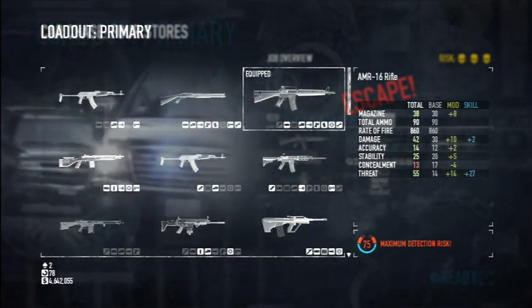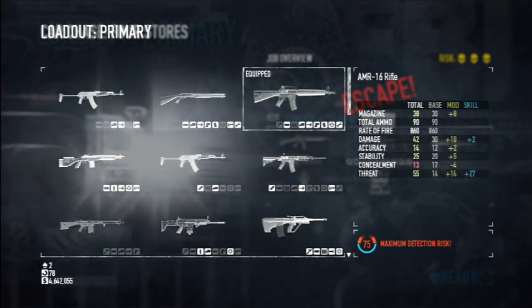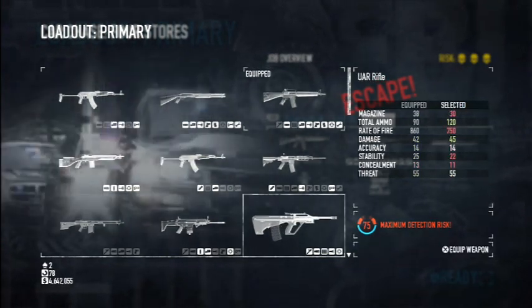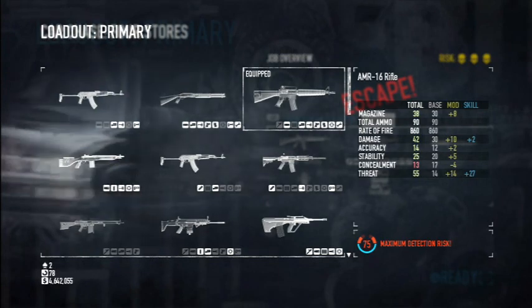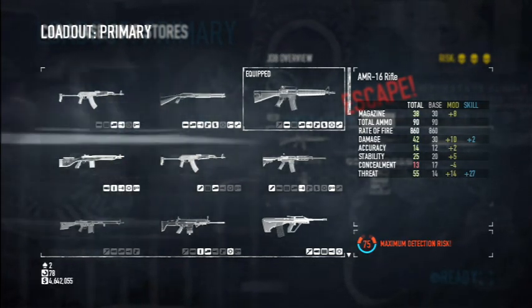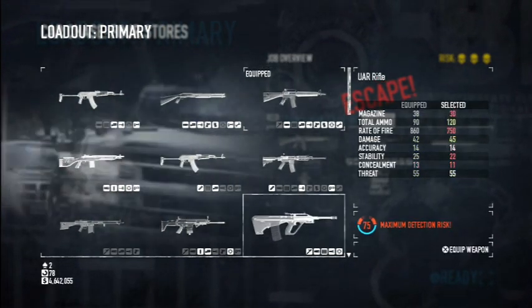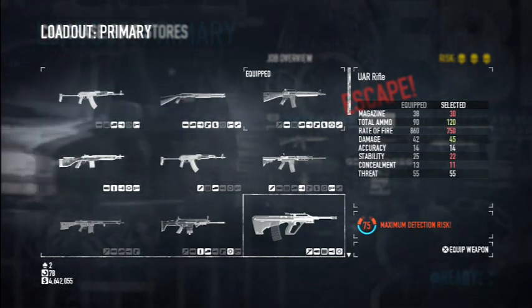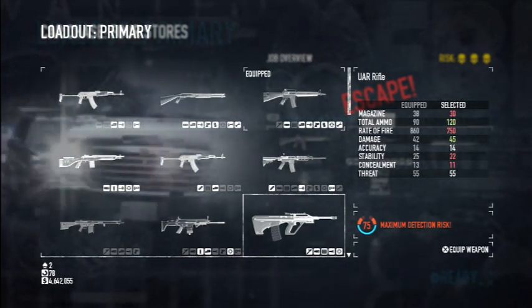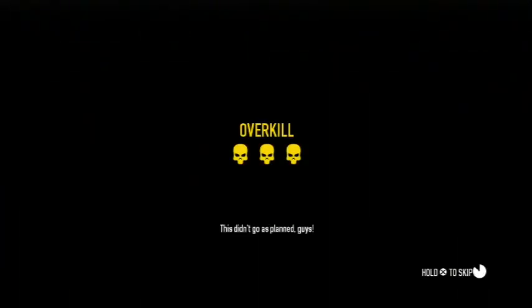Magazine damage 42 45. We'll have to go with this. Yeah, I'm gonna go with that. This didn't go, so I can act, because I don't have to worry about anything. I can sit there and kill people.